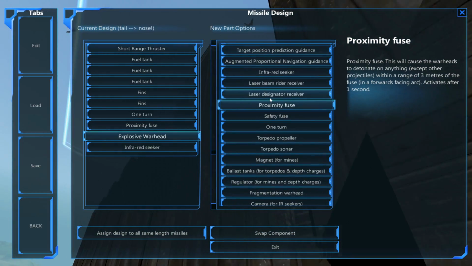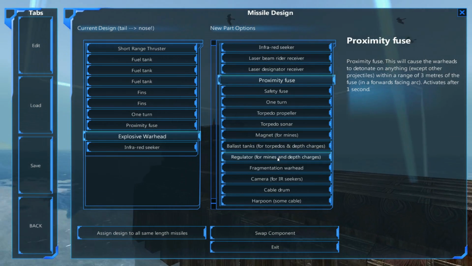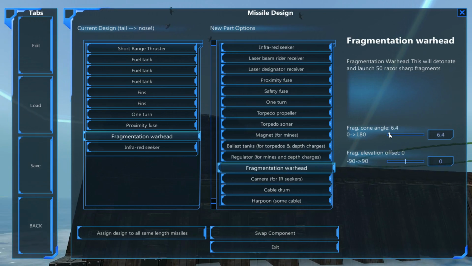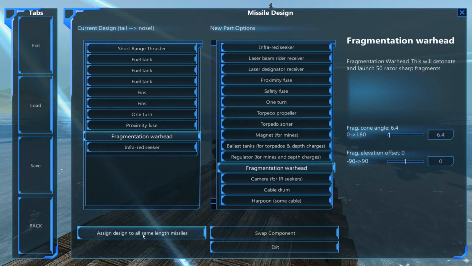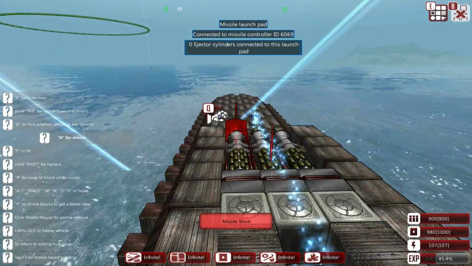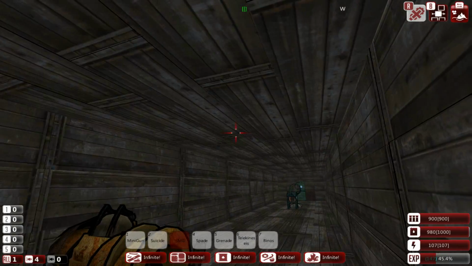If I find the fragment, that'd be fantastic. I am blind. There it is. Fragment, and change the fragment to being a much lower cone. And apply to all. There we go. Fantastic. And let's test launch this thing.